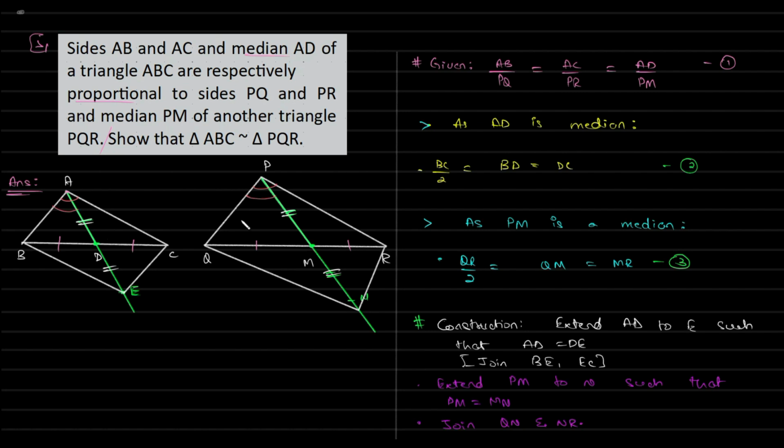So if I prove that those two angles are equal, then double of that will be this entire thing, and double of this will be this entire thing. Reason being, in a parallelogram, the angle gets bisected. So double of this particular angle will be this entire angle. Similarly, double of this angle is this entire angle. So if I double it, we have BAC equal to QPR, right? Then we have triangle ABC is similar to PQR because the ratios are already there. By SAS, we can prove it. So that's what I'm trying to do. The whole process is just to prove that this angle is equal to this angle.